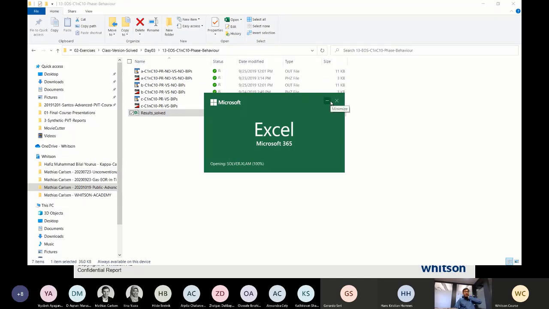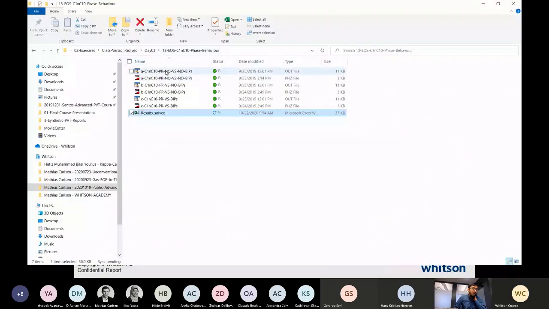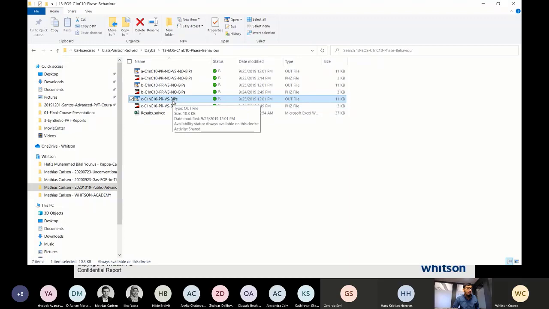in this Excel file we have 2 components, methane and normal decane. So we are doing this phase behavior calculation for this binary system, and you can see that there are a bunch of phase comp files, because we use the phase comp files to do these calculations without, for example, binary interaction parameters and volume shifts. And then we have volume shift but no binary interaction parameters, and then in this third case, that's C here, we have the volume shifts and parameters both.